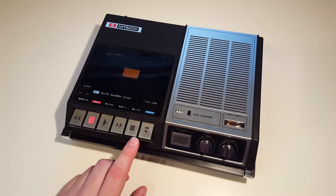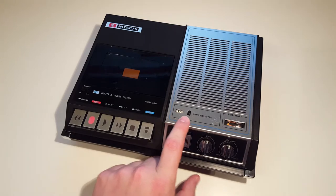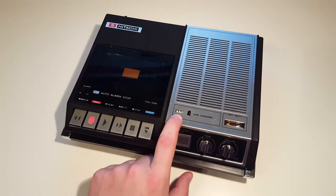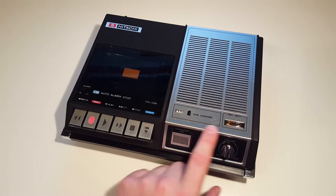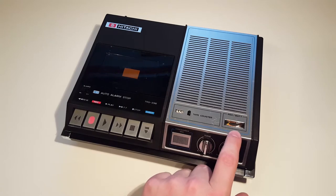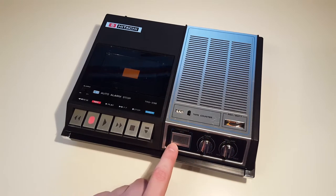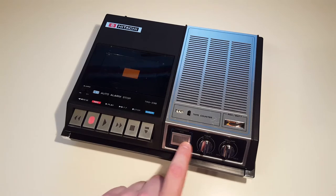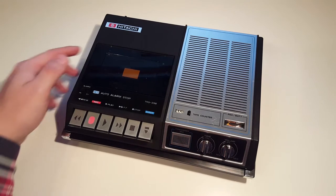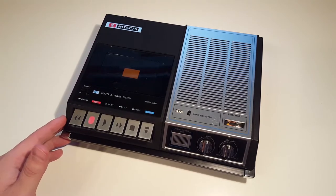If you look at the machine closely, you see that there are some cosmetic differences to the game. Like this counter here looks different, it's actually much less readable and much smaller than it is in the game, and this is a rack and battery meter. This works differently than it does in the game, but you'll see soon enough. Everything else, I think this grill looks a little bit different, and this logo is also a bit different, I think, but most of the details have been done pretty well.